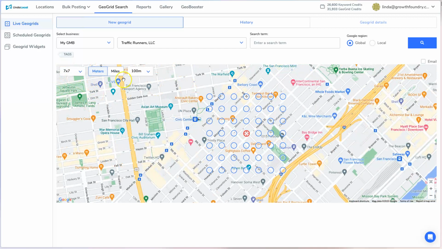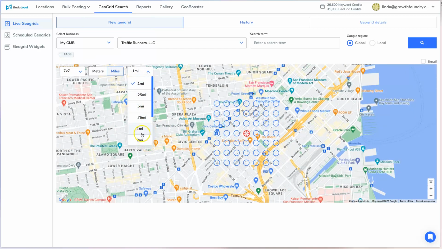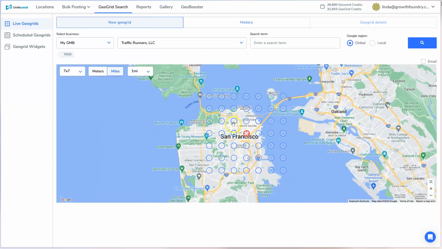One thing to be aware of is you can disable nodes. So like right here, you see we've got some nodes over the water, and that data might not be particularly useful to us. So we will X out the nodes over water.